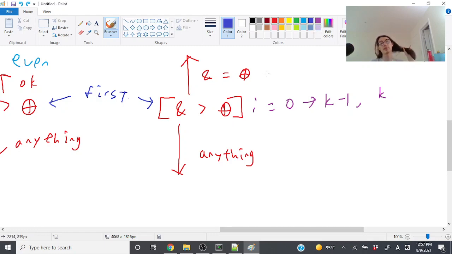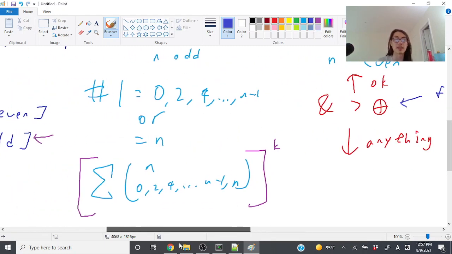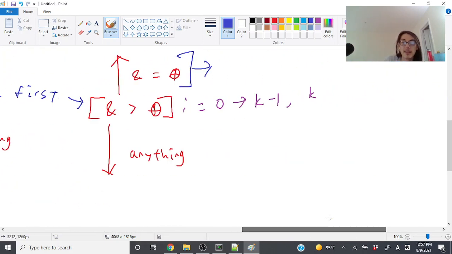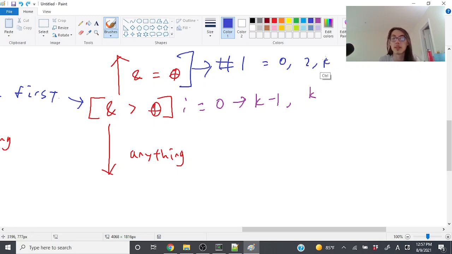So how many ways do we have to do this? Well, we sort of already figured that out from the odd case. It's anything where the number of ones is equal to 0, 2, 4, etc., up to n minus 2, and not n, because n would be this case.